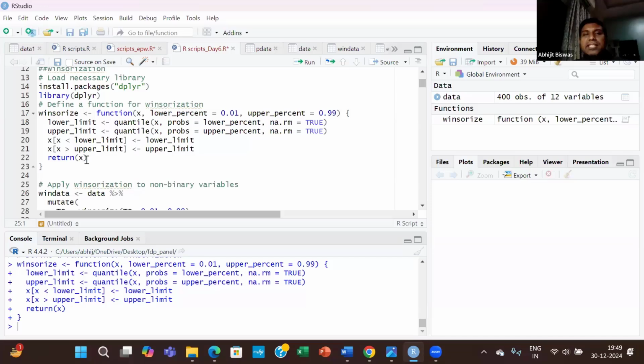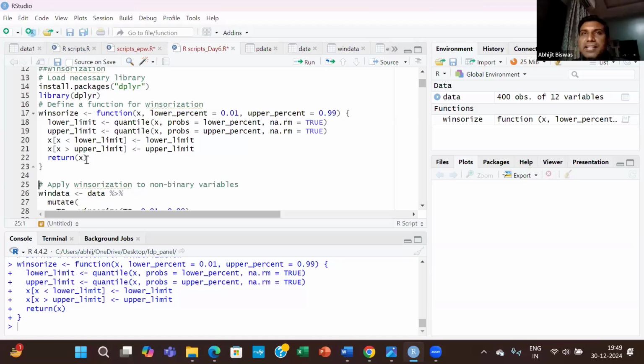So I will first decide what is the percentile that I will take, whether it is 1%, 5%, 10%. We generally do it like this: 1%, 5%, 10%. Suppose we have decided 1%, and we will do 1% because good papers only accept 1%.